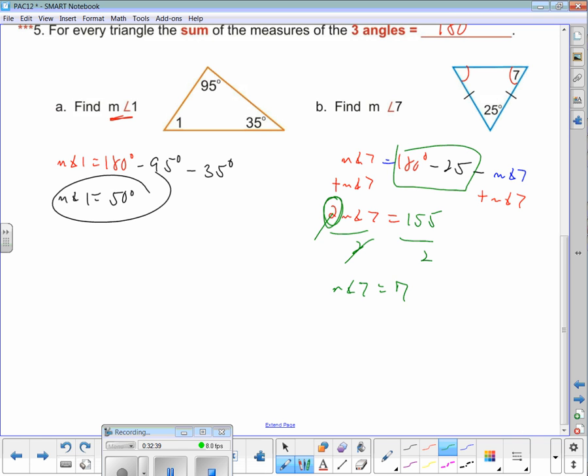77.5? That's how much each one of them is. 77.5. Right? These two are the same. So these two together and that one have to be 180. Good job. All right. You say, I'd have never thought of that in a million years. Okay, I understand. That's why I gave you the example, okay? That's why I showed it to you. So that now you're thinking that way.